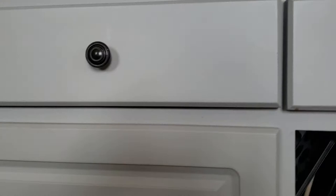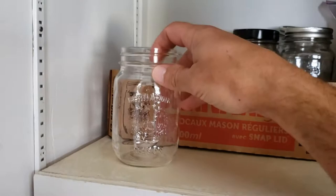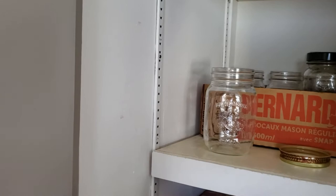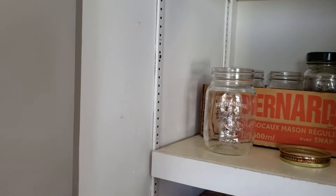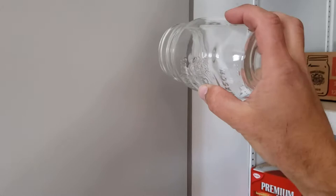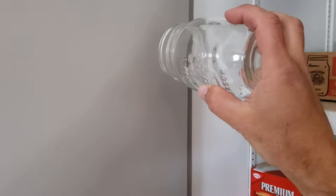So those are some of the things I've done in the past to help organize. Now that brings us to today's project. In here I have mason jars — I don't really have a spot for those. If you saw my video on making iced coffee, these are what we use for that. Right now I keep the lids and mason jars here, but I really don't like it — it takes up food storage space, things end up behind other things, and I hate reaching for them. I have this gap between the shelf and the wall of the door, so what I'm thinking of doing is making just a little rack.